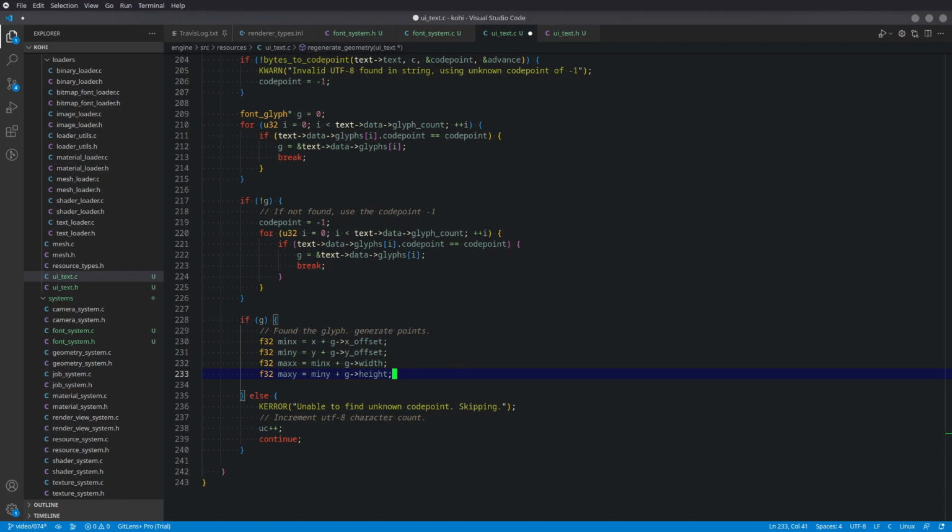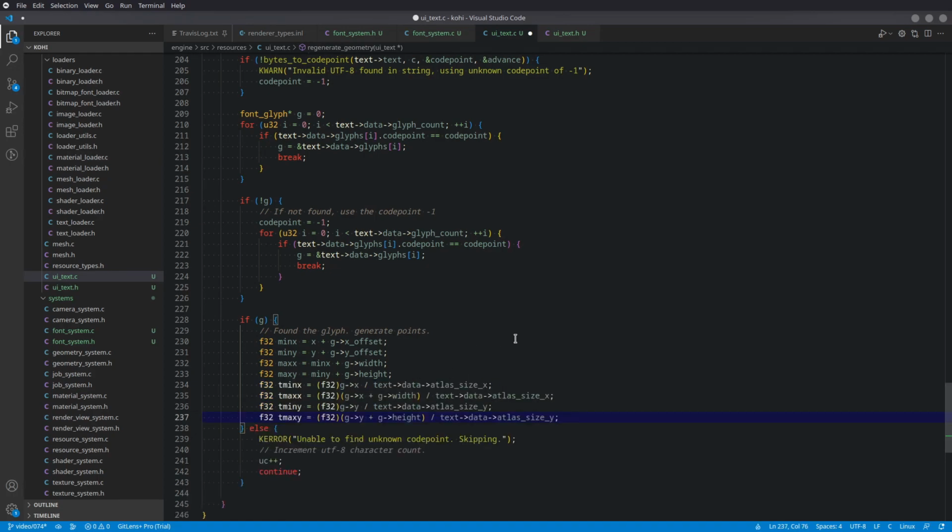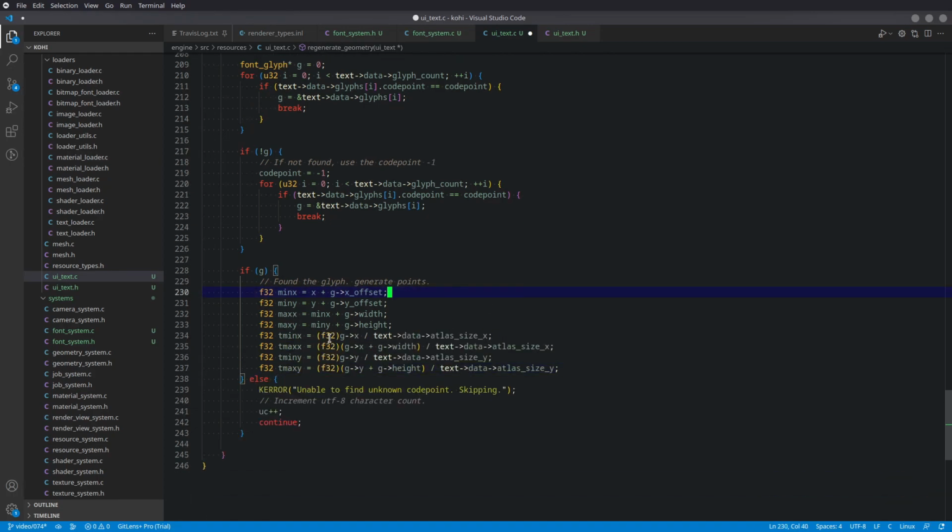So the next thing that we need to do is generate the texture coordinates, which is also a fairly simple calculation. Again, we're going to have mins and maxes: min x, max x, min y, max y. Basically, we're going to take the x of the glyph and divide it by the atlas size x, right? Think of it as a sort of percentage across the bitmap, and that'll give us the texture x coordinate.